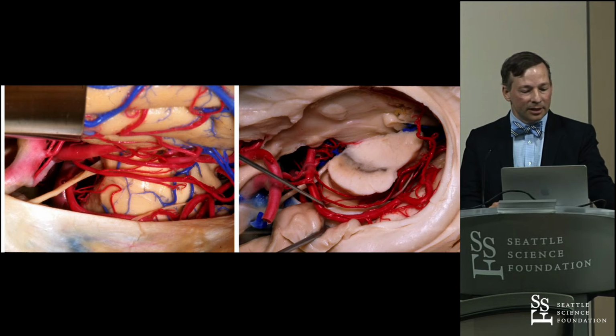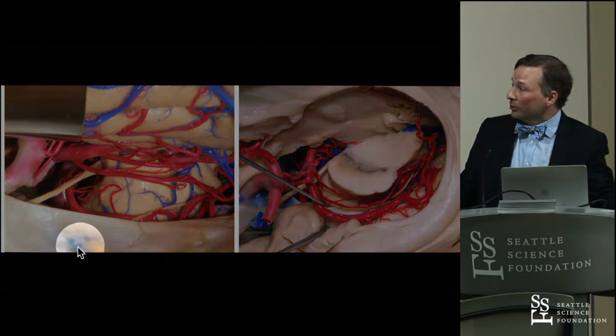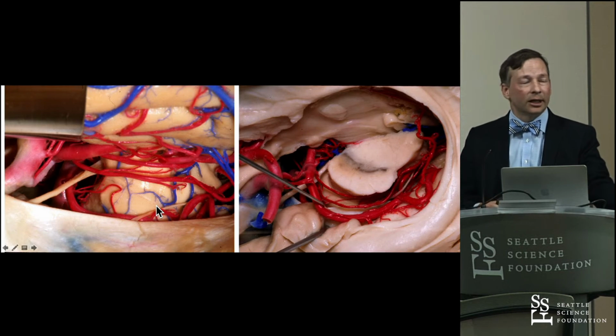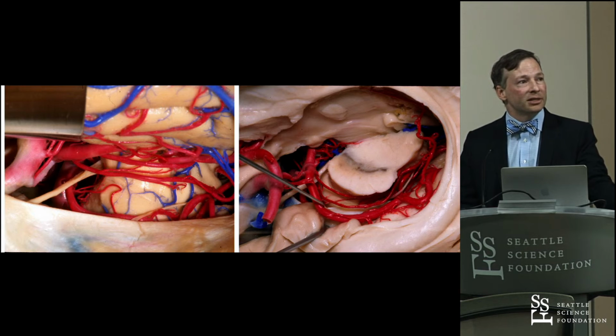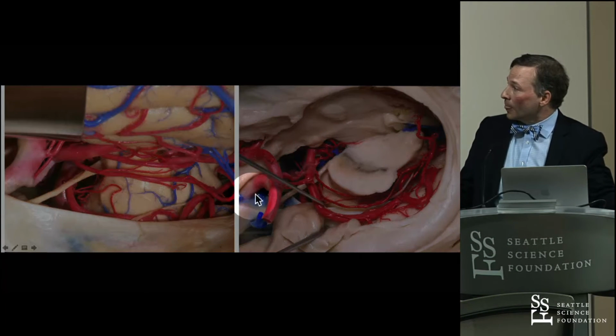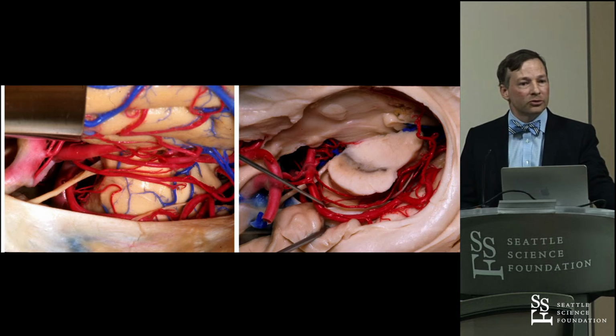This is a nice subtemporal approach, and we're seeing the lateral edge of the tentorium there. The nerve that's most anterior is our oculomotor nerve. We see the fourth nerve here, and both of those nerves generally travel between the PCA and the superior cerebellar artery, just at different points. We see the PCA as it wraps around the midbrain and is coursing posteriorly, and it is going to give off two prominent branches, a posterior medial choroidal and a posterior lateral choroidal.